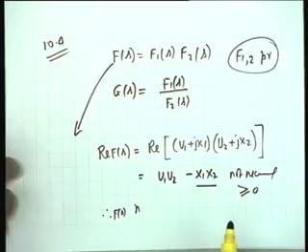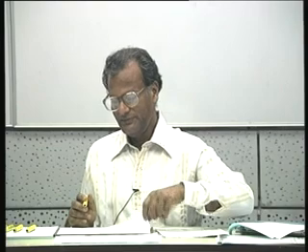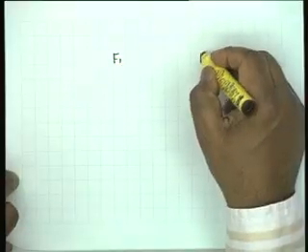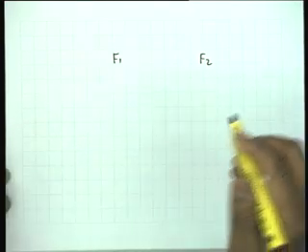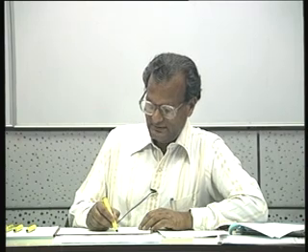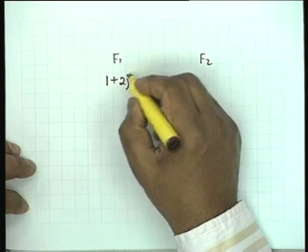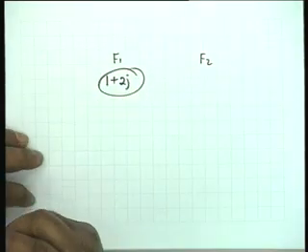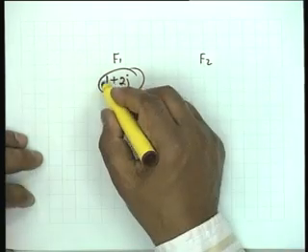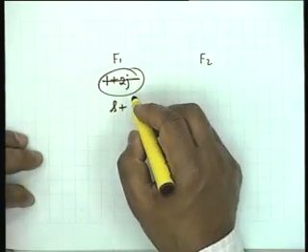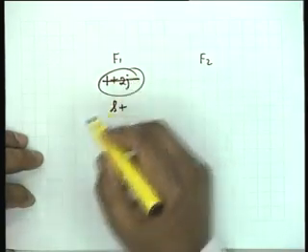But now an example. Give a simple example in which the product of two PRs is not PR. For example, both are 1 plus 2j. No, 1 plus 2j is not a positive real function. It is not a function of s. 1 plus 2s. S plus j. S plus j is not PR.